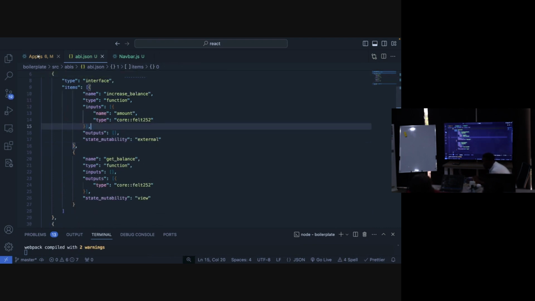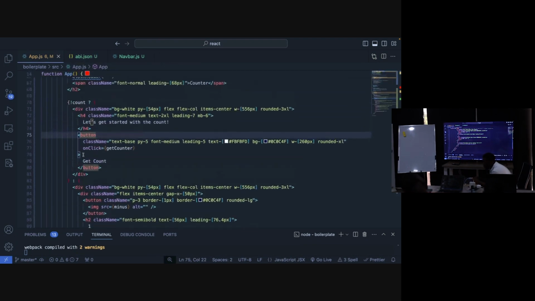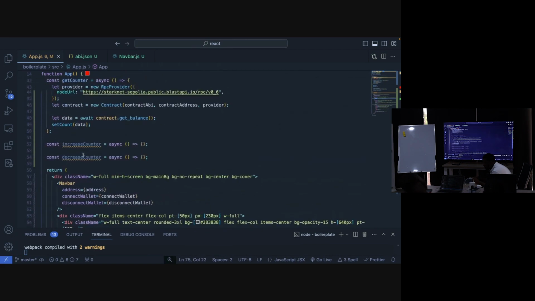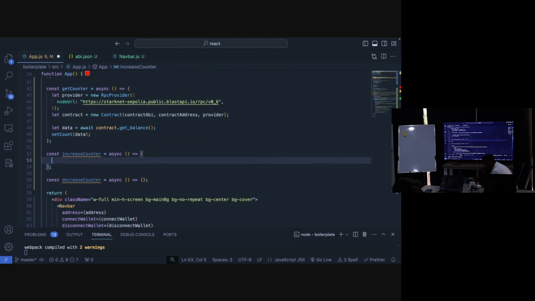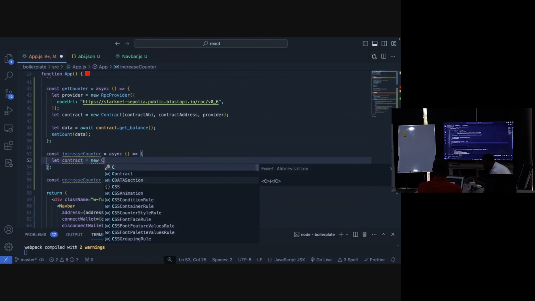So now we're going to be implementing the increase counter. The first thing we are going to do is initialize our contract again, using let contract be equal to new contract.